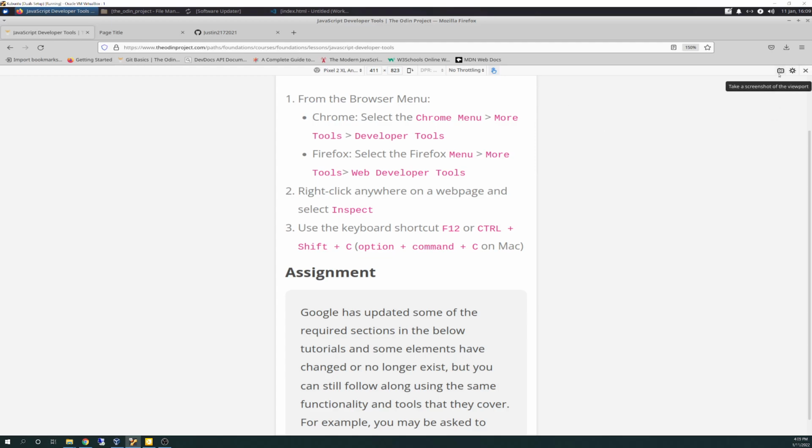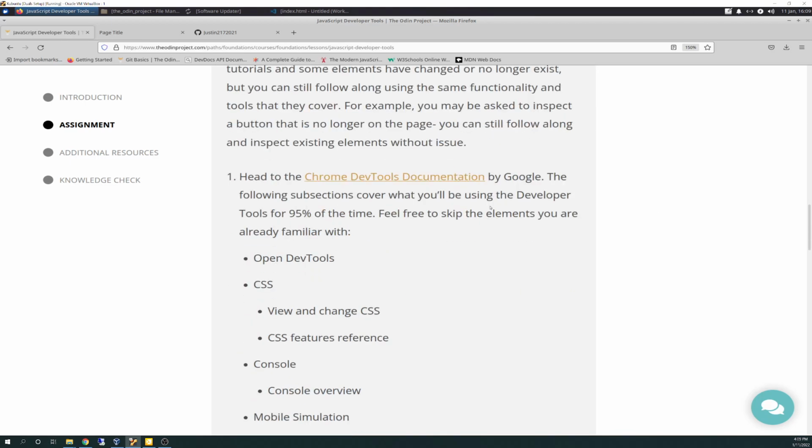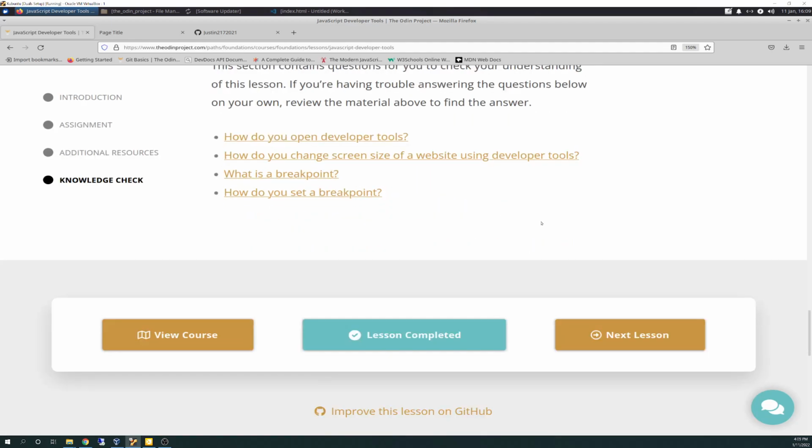You can take a snapshot here. In case you wanted to use, I don't know what you'd use that for, but they talk about it in the text. But I guess for troubleshooting purposes or for examples, you can go into the settings here, change the viewport settings. You can choose it to tell it to reload when touch simulation's toggled. Yeah, all kinds of stuff. X will get you out of that screen and back into the normal web view. And that's about it. There's a lot more to it, but I'm not gonna go into verbatim on these.